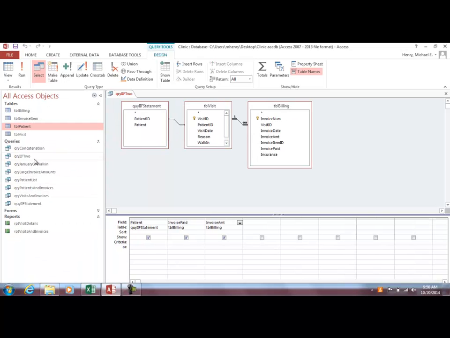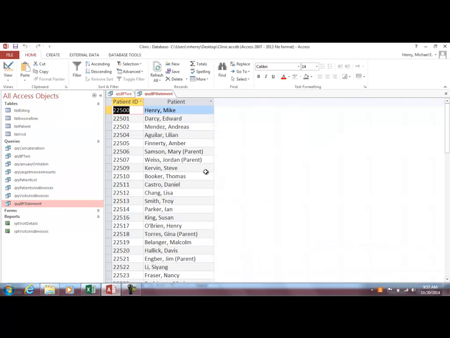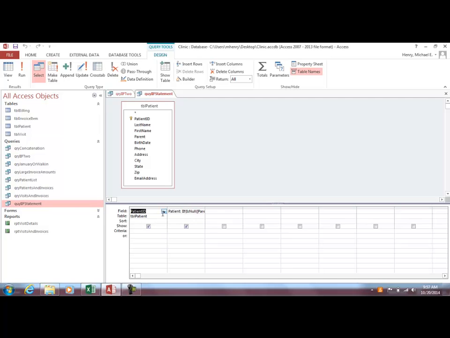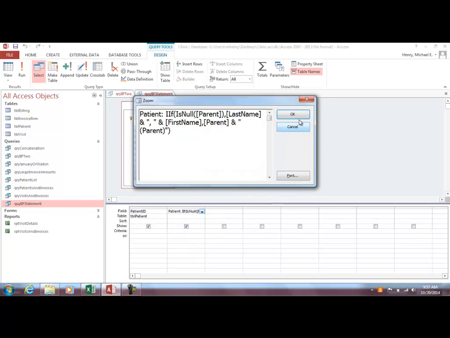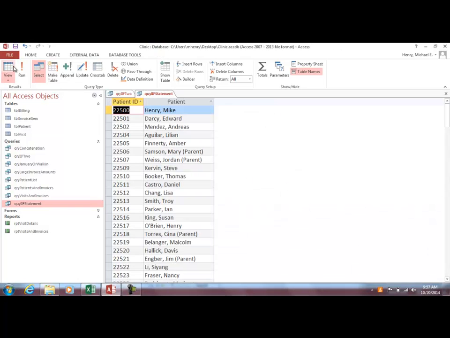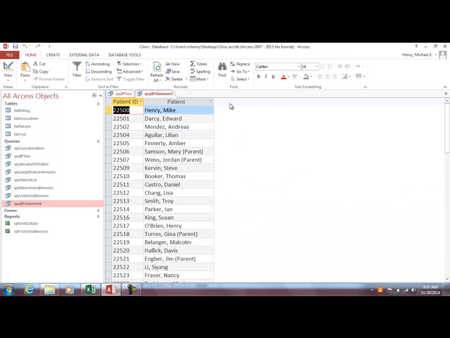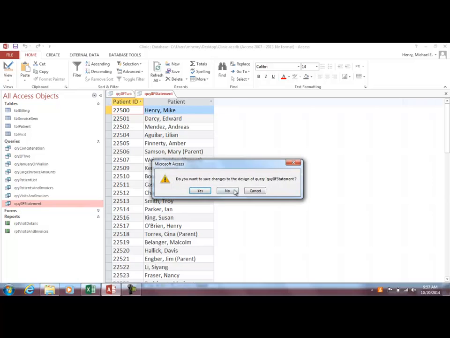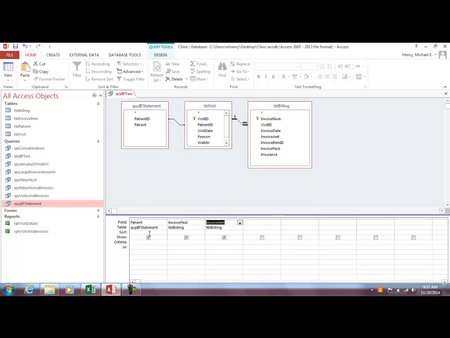Let me just open this real quick. Let me find it. Here it is. And what you can see here is I just took the query and removed the first name, last name parts of it and gave the ID and the patient's name here. The query is still exactly the same as before. We have not changed that part of it. So what we're doing is we're taking the results of one query and dumping them into another query, and that's what we get for this patient name. This allows us to show the patient name, and then from this table the two things that we want.